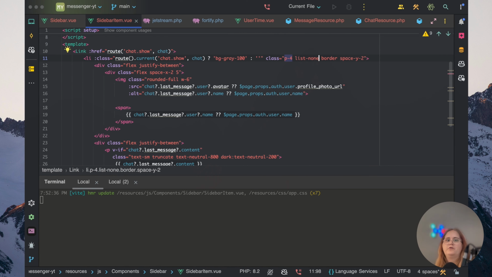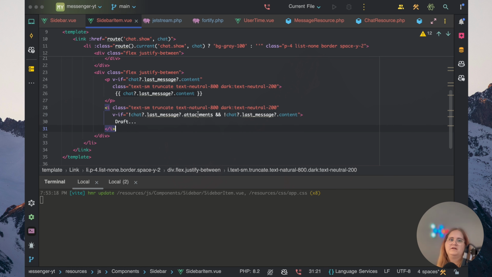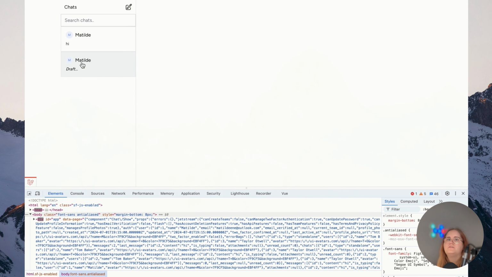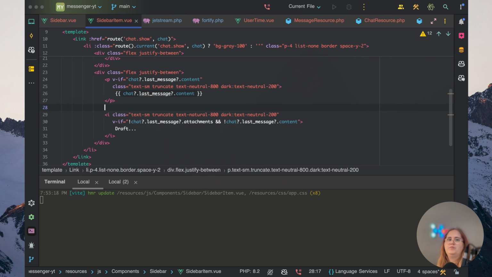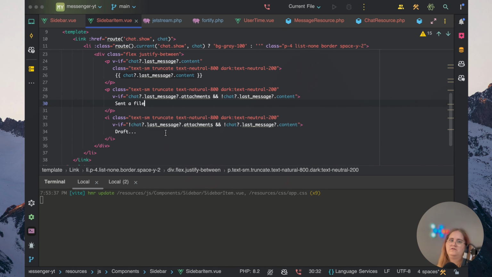So what we want to go ahead and do now is, because there's certain instances where we don't know what we need to write. For example, let's say that you haven't sent the message yet. There's no attachments. You want to have a draft in here like this, because then we just haven't gotten anything written there. And then there's instances where we've sent a file, and in this case we will just say send a file. It could also be a picture, but I'm just going to say send a file. You could do it a bit more complex and see if you send pictures instead of files, but you could also send both. So I'll just write send a file for now.